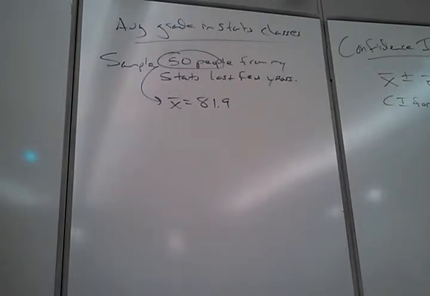I can't remember if that's close to right or not. Right, so we take a sample and we find 81.9. Now, 50 is actually a really good sample size. And we have a better feel for why that is, because how big of a sample size do we need to ensure that our sampling distribution is normally distributed?